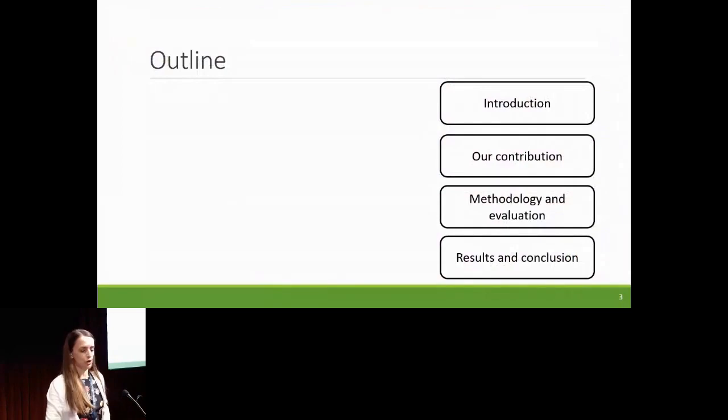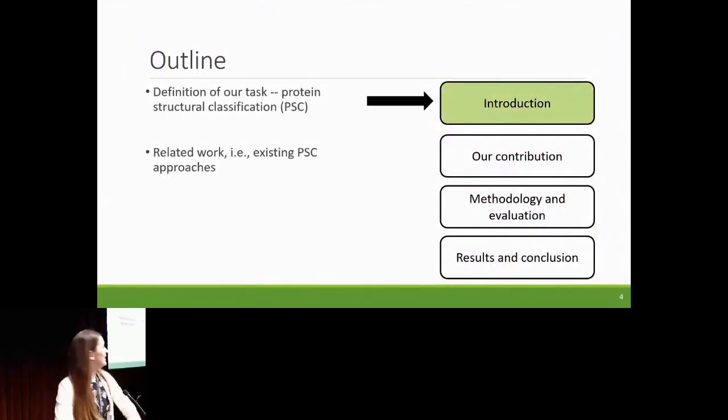So this talk is on the task of protein structural classification, which is also called protein fold recognition. So we're dealing with the problem of protein folding, but I promise you this is a network science talk, so I hope that you will benefit from the approaches discussed. And I'm going to start by introducing the problem statement and some of the related work.